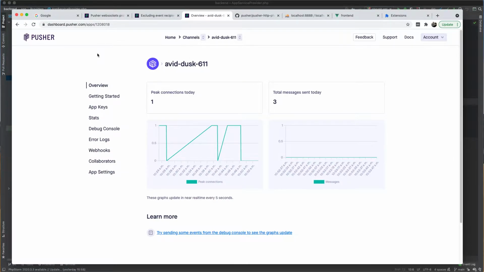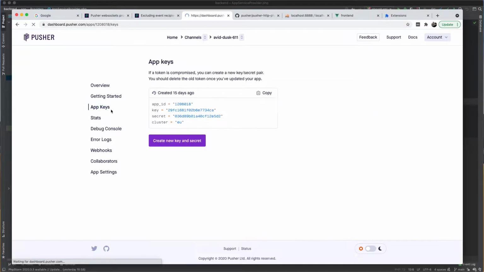It's a very helpful lesson, so please go ahead and create a Pusher account. It's a top socket communication service, and I believe it works perfectly with Laravel. So just create an account, and after this click App Keys and grab these keys. Please don't use these keys, use your own, it's free.